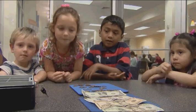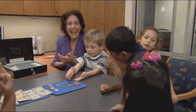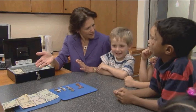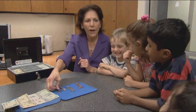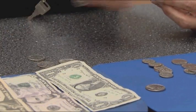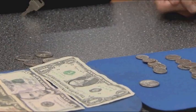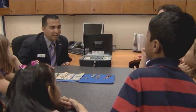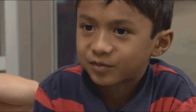That was a lot of counting! Now let's have a little dollar action. Do you know that coins add up to be dollars? Yes, it's true! Four quarters equal one dollar. It takes one hundred pennies to equal a dollar. Ariana, do you know how many nickels it takes to equal a dollar? Twenty nickels. It takes ten dimes to equal a dollar.